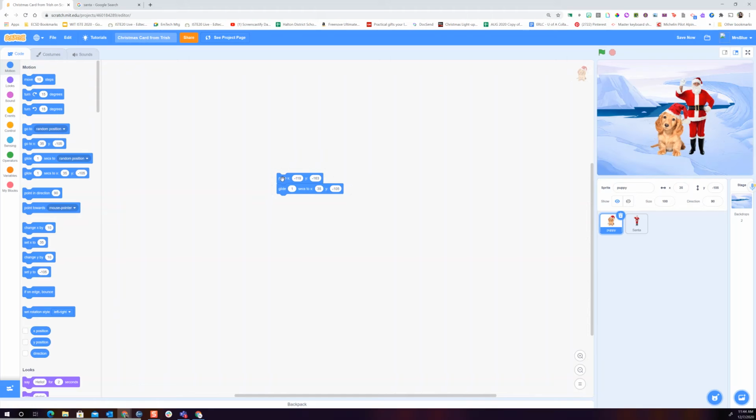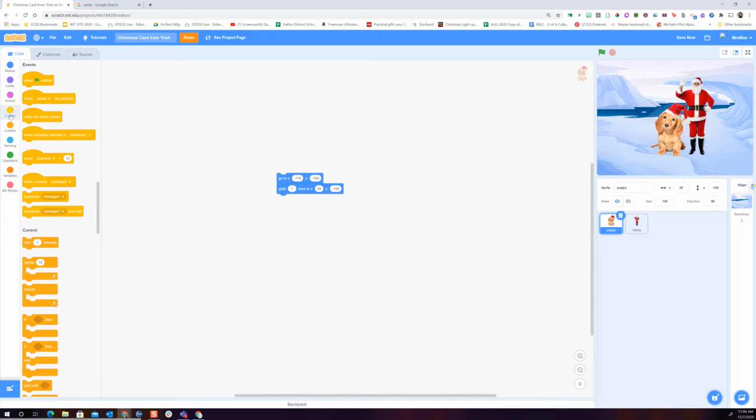So it's very fun. Now, how do I make this actually work when I want it to happen? Well, I have to give it some events. What's going to start this off? I like to use when the flag is clicked. I want my puppy to go to the starting position and then glide. So let's try it. There we go. Now that was fast. Maybe I want it to wait. Maybe I'll put a wait in between those blocks. So let's try this again. It's going to wait a second. Yeah. Now we're starting to create our story.